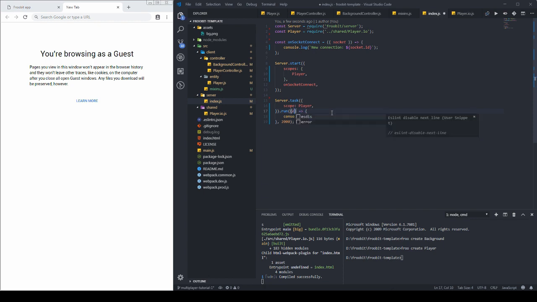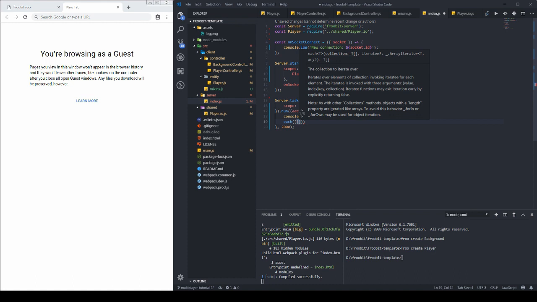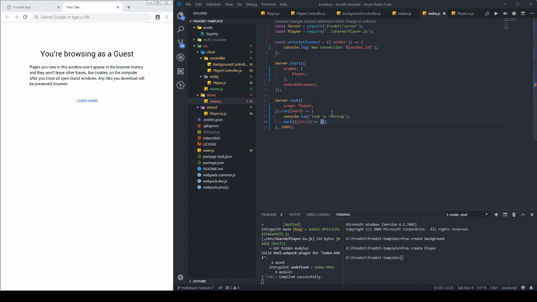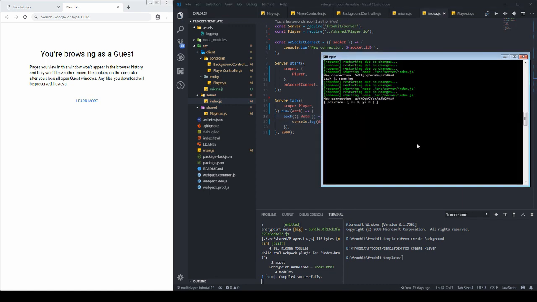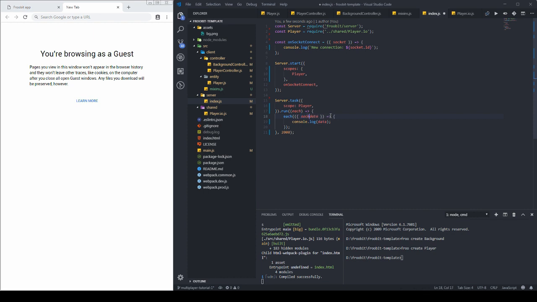Now I will show you how you can access each client's data, since each client will have its copy of the fields. We will have to be able to access that data, and we currently have only one client, so you can see that we are logging one position every 2 seconds. We can also access socket data from here for the particular client.